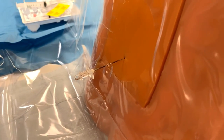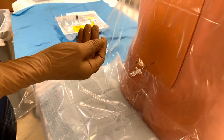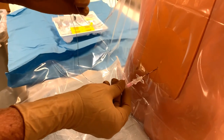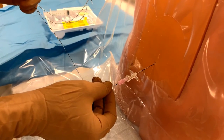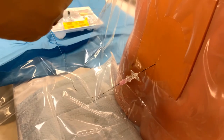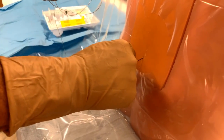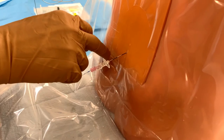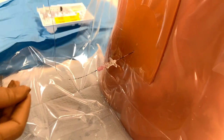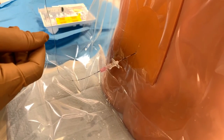This looks good — we're now ready to thread the catheter. Hold it so that it's angled upward, place the introducer catheter, and advance until you're at the solid mark, indicating the catheter is now at the tip of the needle. We want three to five centimeters of catheter in the epidural space. The needle itself is nine centimeters long; we have roughly four and a half centimeters showing, so we're approximately four and a half centimeters to the epidural space.